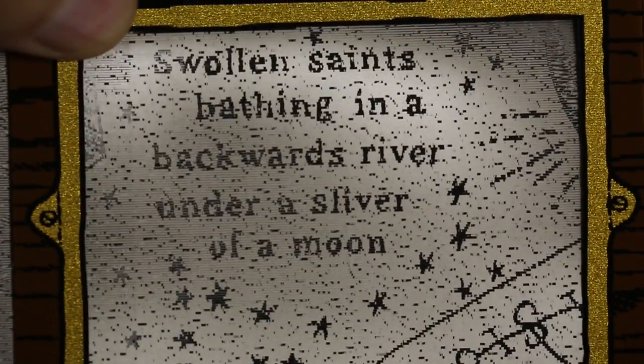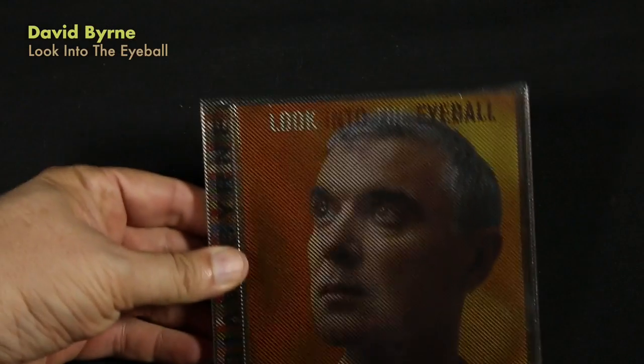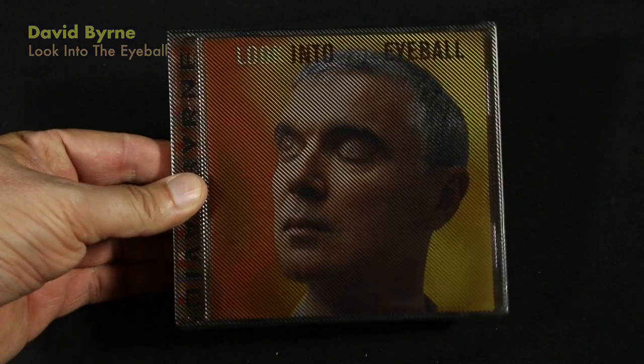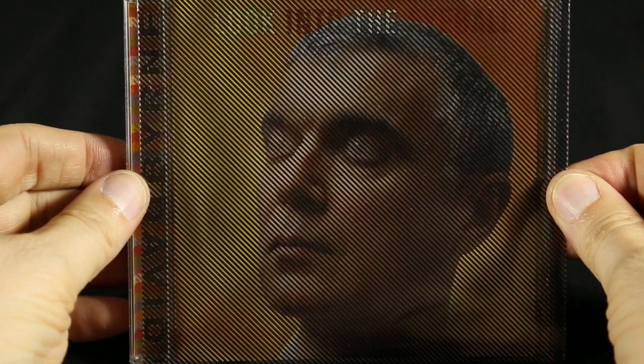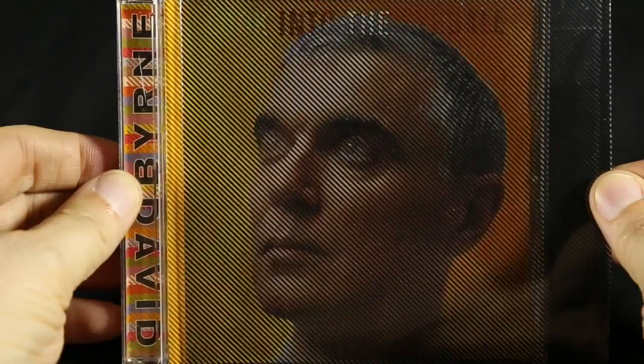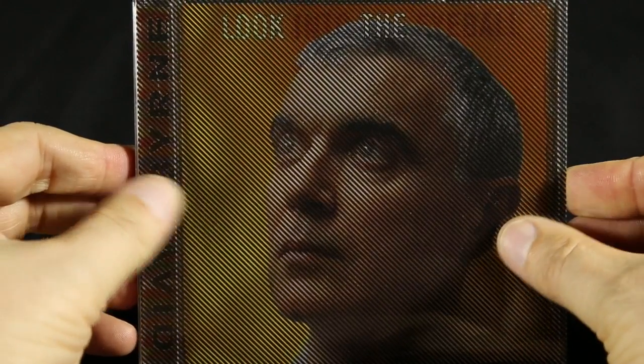And it fits the concept of the Casadega album so well too. And then we've got David Byrne's release, 'Look into the Eyeball' — another similar concept. Every other line reveals something. So his eyes are closed in one image and his eyes are open in the other. The text vibrates back and forth — being there and then disappearing. His eyes open and close and kind of blink. And if you do it just right you can almost get one eye to blink before the other one does, so he's winking. Just a really nice visual effect.